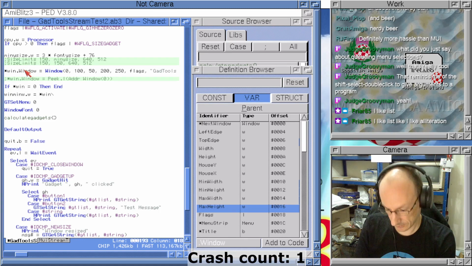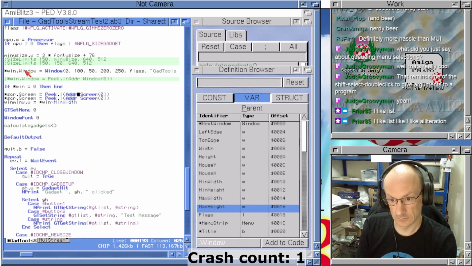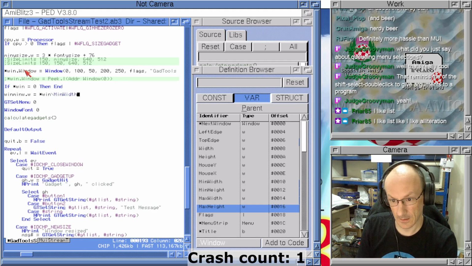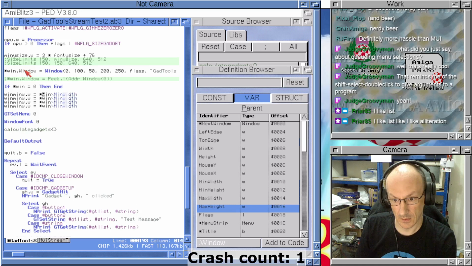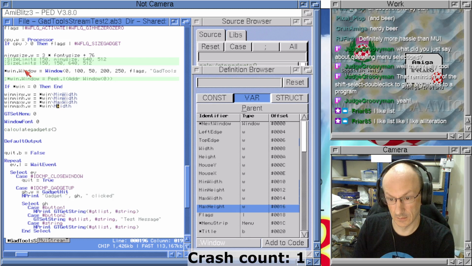Windows, oh, that's not what I wanted to do. Width, height, win. And height.